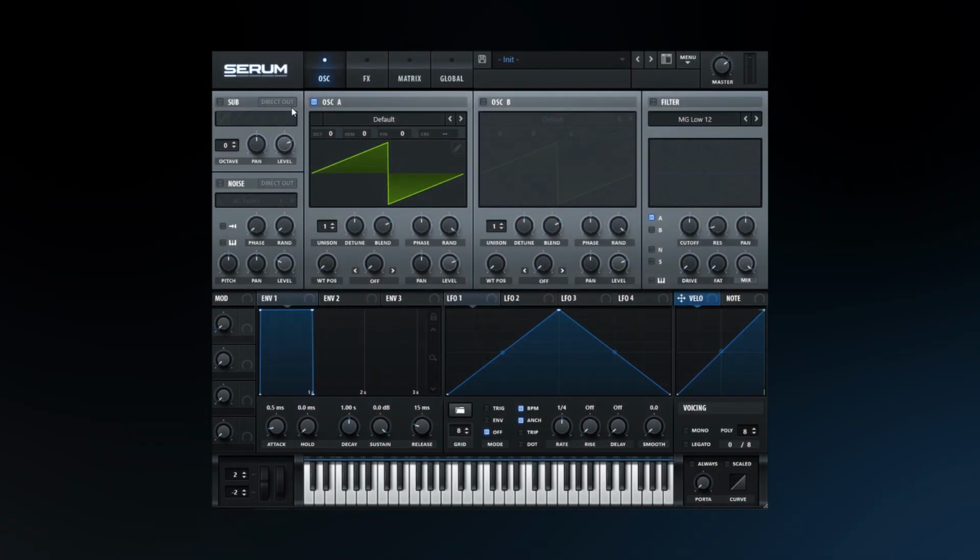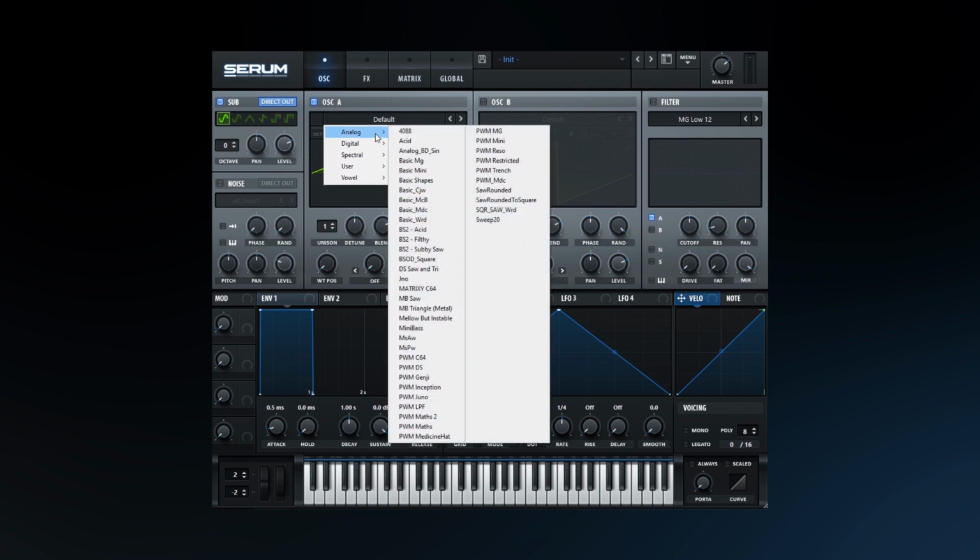All right, so as we're making bass here, I want to just go ahead and turn on that sub. And I want to go direct out. And also now we can even go down an octave if we want to make it even lower. I'm going to leave it on zero for now, but just remember you can drop it down an octave there later on if you want.